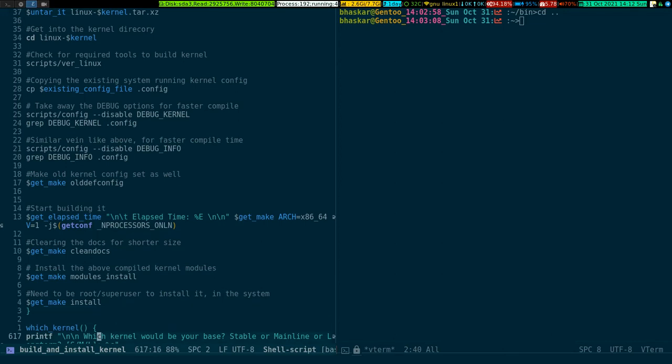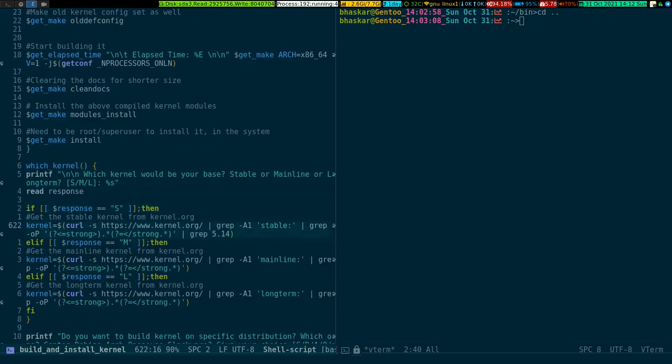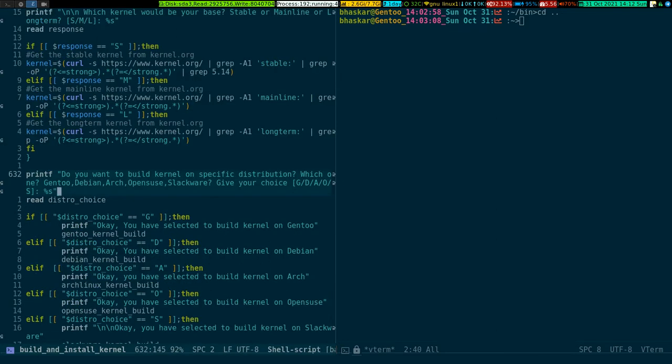This is a small function. It will allow you to select which platform or which distribution you want to build the kernel for. It will prompt you for that. I'll show you how it will prompt you for that. This is a small function, and then simply it will read the input and then call that particular function.